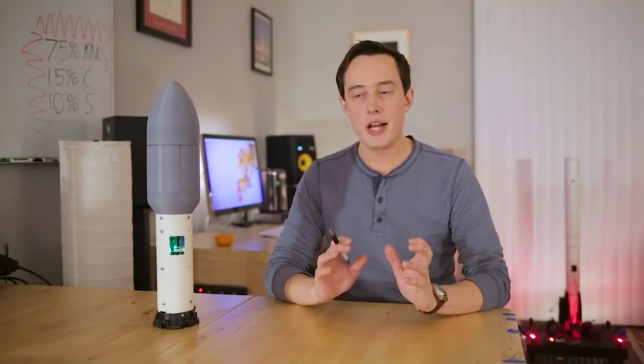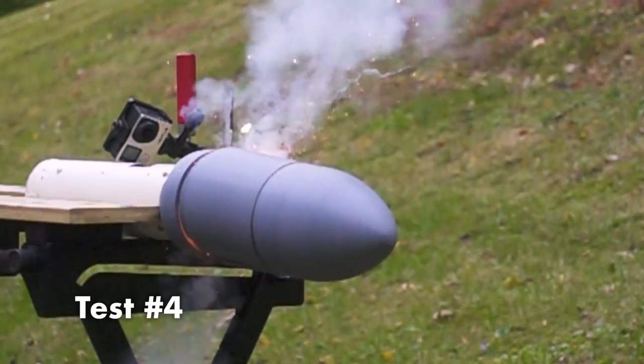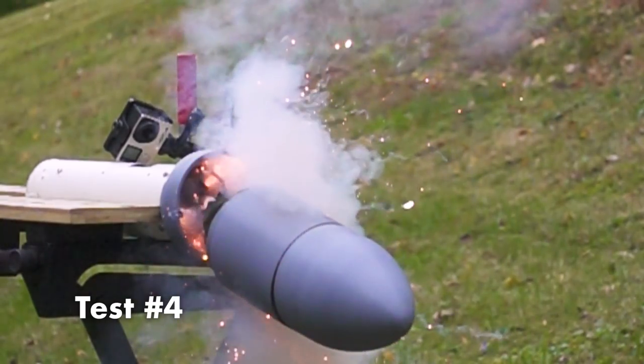What you might have noticed in the footage is that one of the black powder charges actually fired a little late. Now, I use pretty cheap fireworks igniters to set these charges off, so it's likely that a couple of them are duds or a couple of them light slowly.